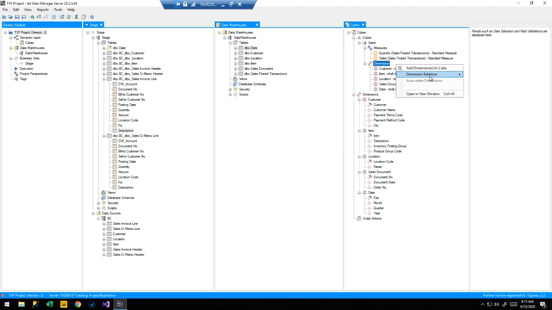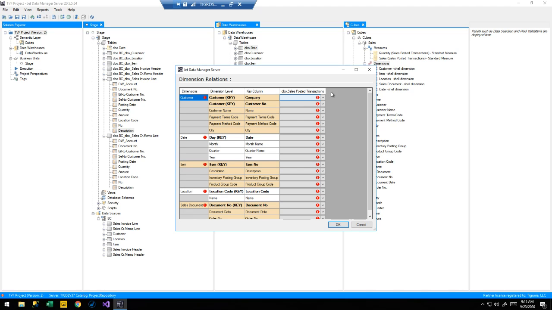The last step is just to relate them, telling the cube how this dimension relates to my table. In this case, I'm just mapping it out to be whatever field I want. So I'm going to map it to my sell to customer, map my date to my posting date, right? And this is just kind of mix and match. So long as you have a field that applies your key on your fact table, you can join your dimension on.